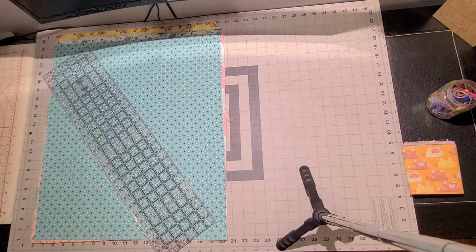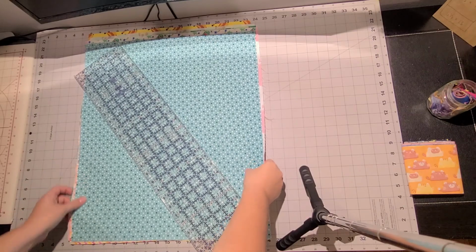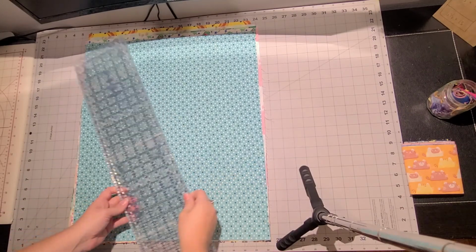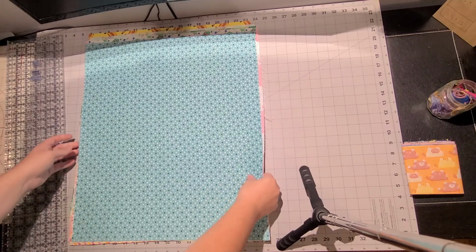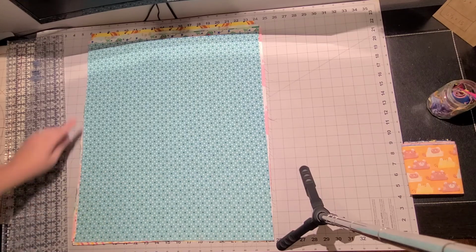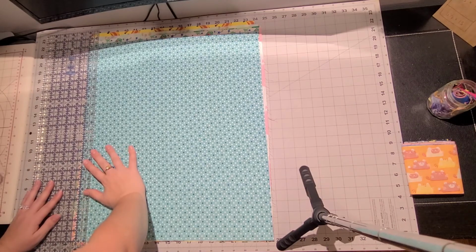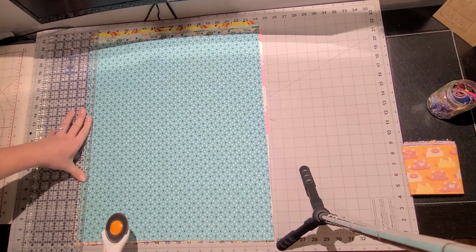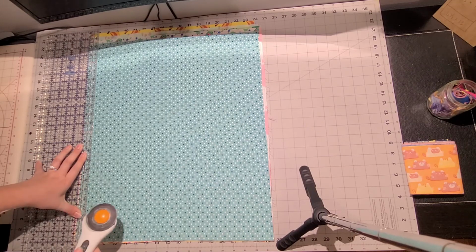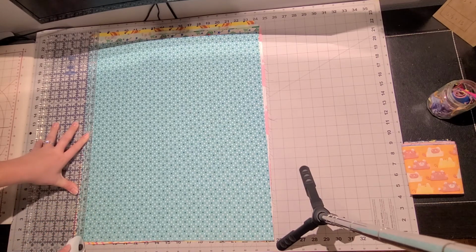Alright, so for these light colored fabrics, let's try and get this squared up. Let's scoot it just a little bit further. That way I'm going to follow this line, the 7. And I'll cut it with my right hand this time. Pull back my blade. Make sure you're not going at an angle, because if you go at an angle, you're going to get a weird cut. So I go straight down.